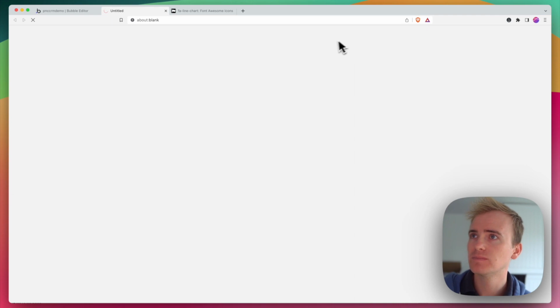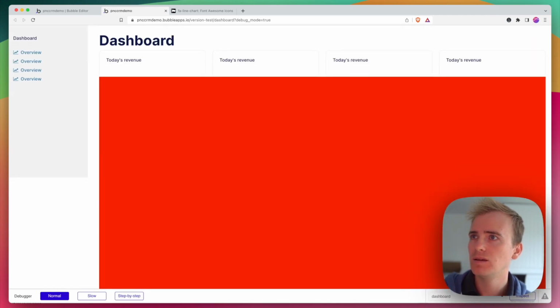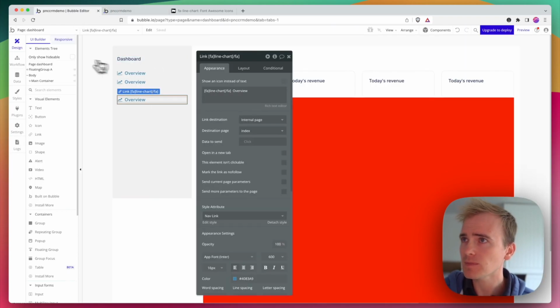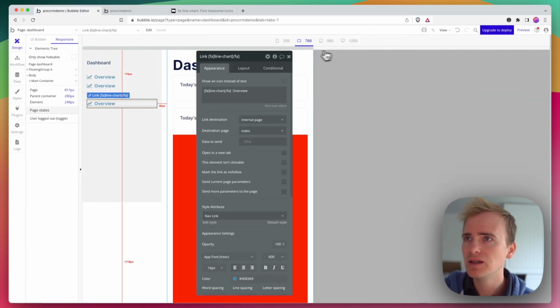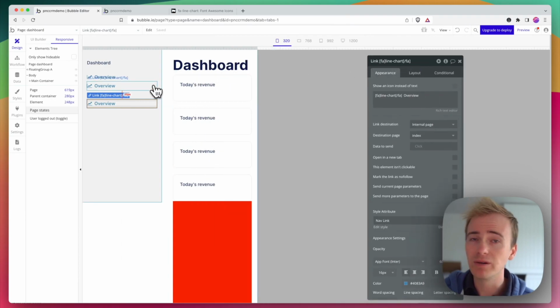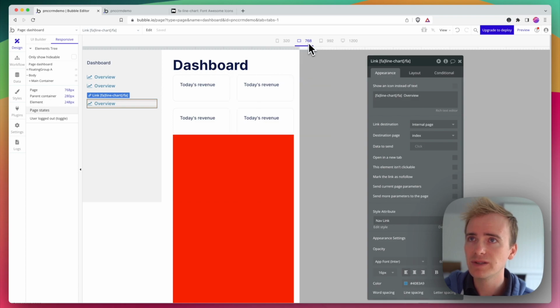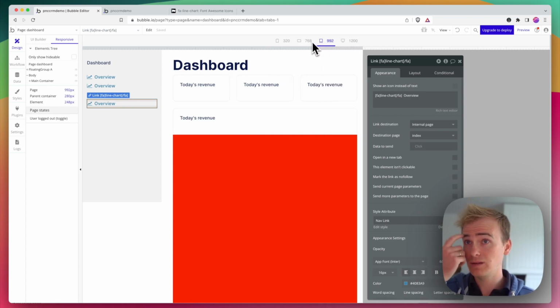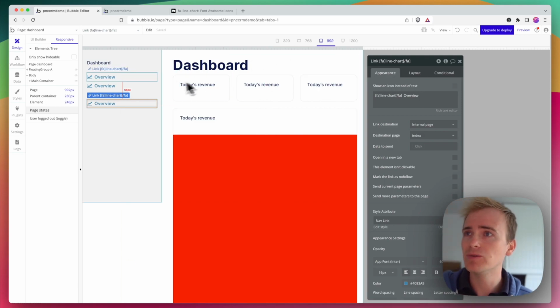Right, now I'm going to preview. So look, I can scroll my page and my sidebar stays fixed. Now I'm going to show you one really handy trick for making this responsive, although we will feature making the whole thing responsive in a later video. But just to prove that I think this is one good way of going about adding in a floating sidebar, if we go into responsive, we can see it collapses down, and really at some point I want to get rid of the sidebar. So why don't we say kind of tablet portrait mode, we get rid of the sidebar.